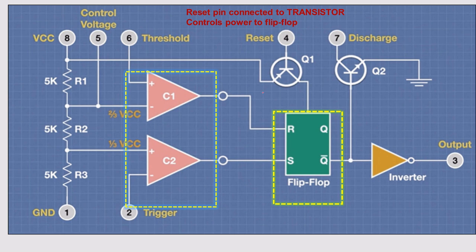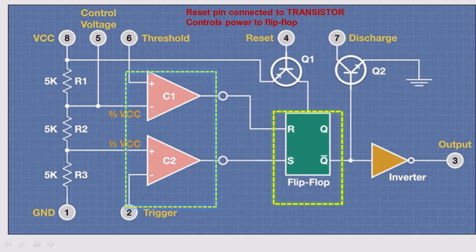This is a simple and easy way to understand the description of the 555 timer IC. We know that the first pin is ground; you can see this is the first pin. The second pin is trigger, third is output, fourth is reset, fifth is control voltage, sixth is threshold, seventh is discharge, and eighth is the DC supply. Now I will explain the important blocks given in this functional diagram.